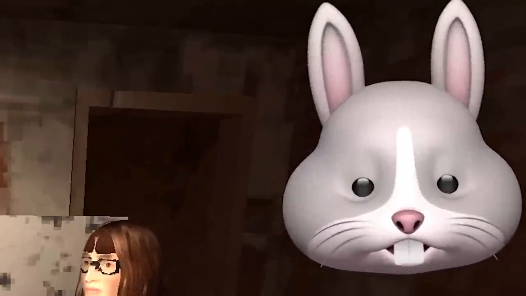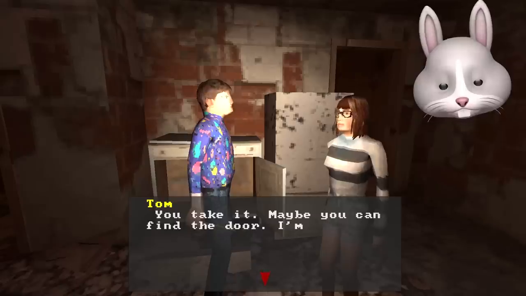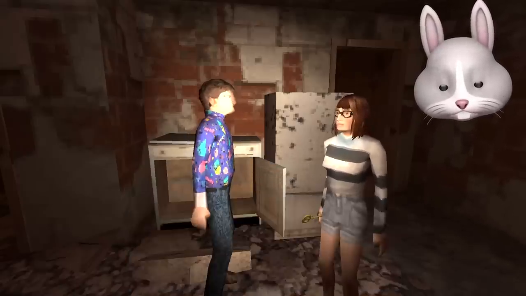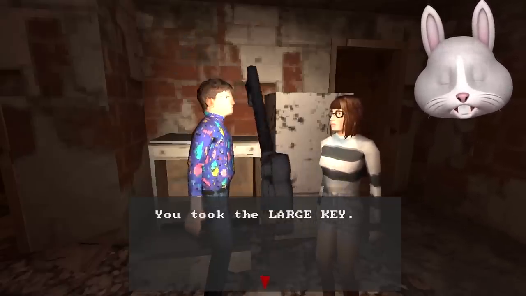I can't figure out what. You guys are good at finding keys. Give me it. You take it. All right. Maybe you can find the door. Door. So it's a door. Another way out. Okay. I'll catch you later. The large key, the iron door. It's got to be the iron door at the top, right?